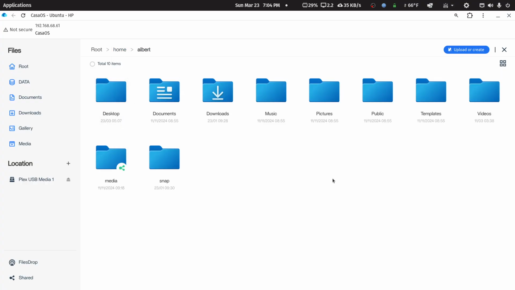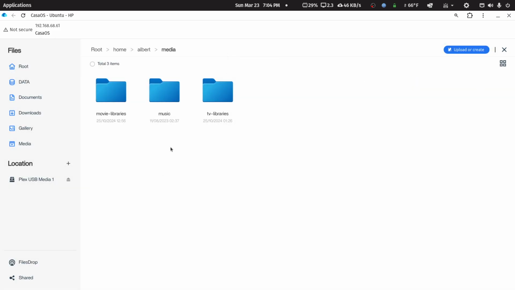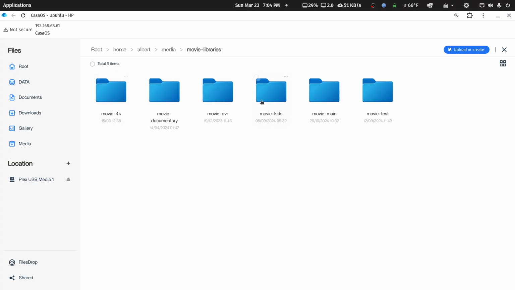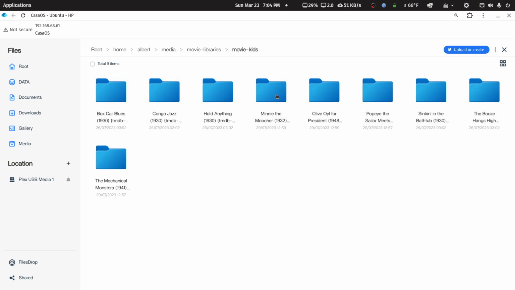And now if I look here at media, I already have this shared. Let me unshare this. And I'll click in. This is media in the home folder on the boot drive for Ubuntu, and I have a lot of my regular public domain libraries that I use for different videos.